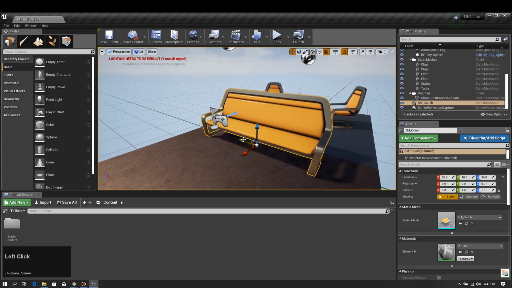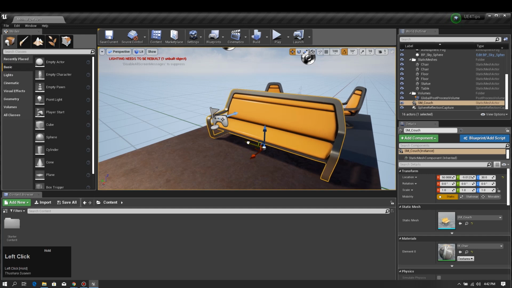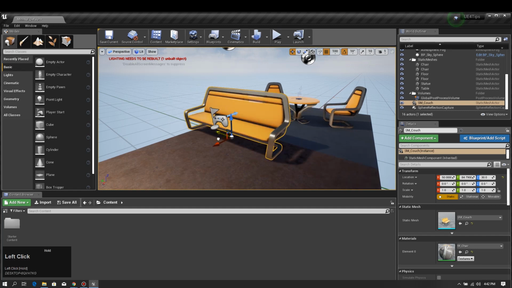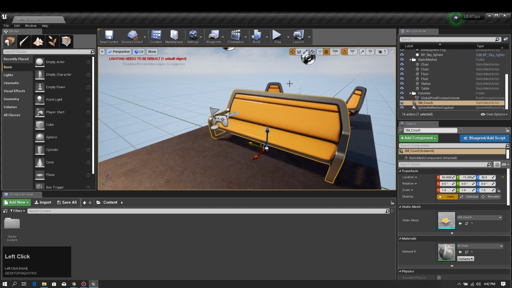Sometimes this may be annoying if you don't know how to use it, or if you don't know how to toggle these on and off. If you turn this off, you can even move the object to the tiniest positions as well. You can see the position updates here. If we snap again, you can see the effect. So that is the movement snap.